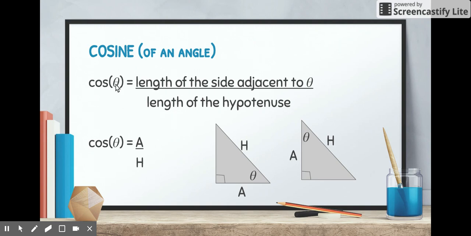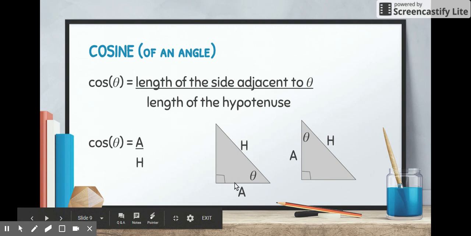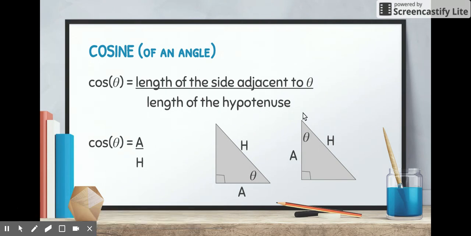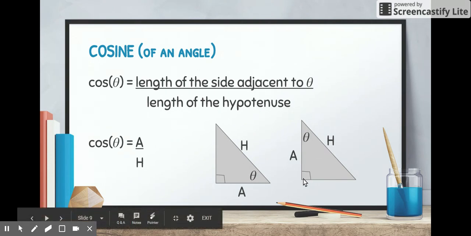And so if you take the cosine of an angle, that gives you a number, which is equivalent to the length of the side adjacent to theta divided by the length of the hypotenuse. So we have cosine of theta equals adjacent divided by hypotenuse. So you have your hypotenuse, which is opposite your 90-degree angle, and adjacent is adjacent to the reference angle. And same thing in this picture. You have the hypotenuse opposite the 90-degree angle, and you have the adjacent side forming this angle that's not the hypotenuse.